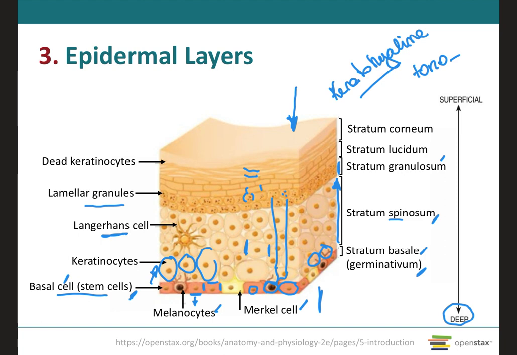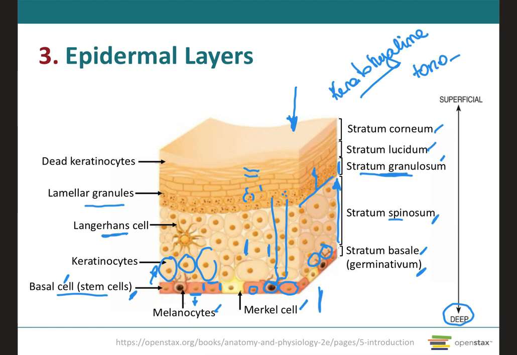As their nuclei break down during apoptosis, the keratinocytes of the stratum granulosum can no longer carry out their vital metabolic reactions, and as they move up into the next 2 layers, the stratum lucidum and stratum corneum, they will die. Therefore, we can say that the stratum granulosum is the layer that marks the transition between the deeper, metabolically active strata and the dead cells of the more superficial strata.